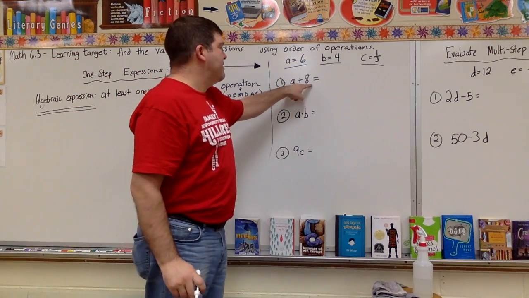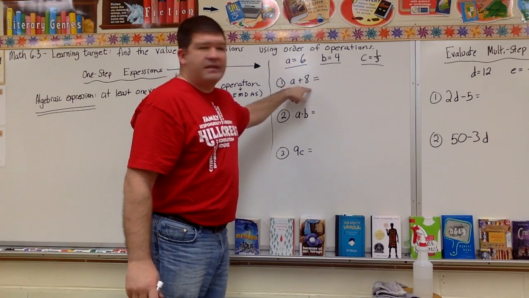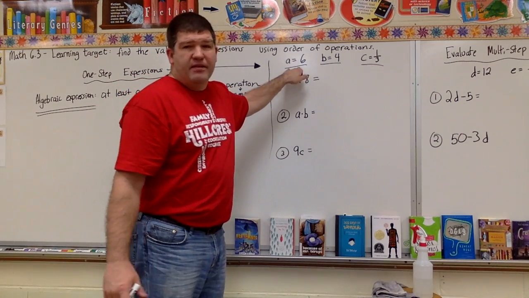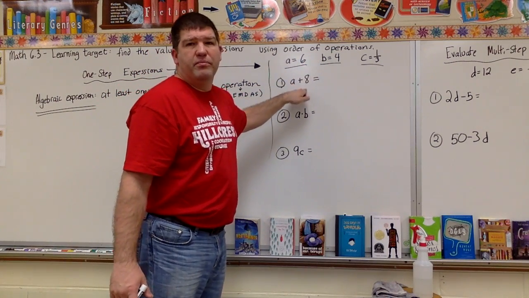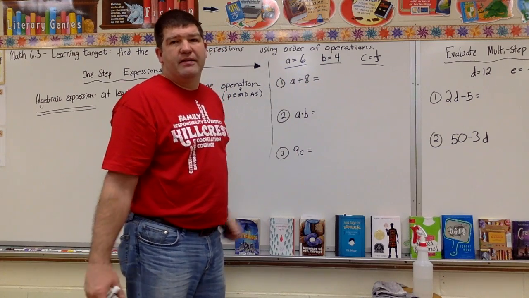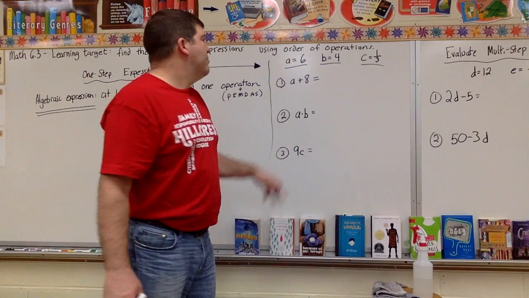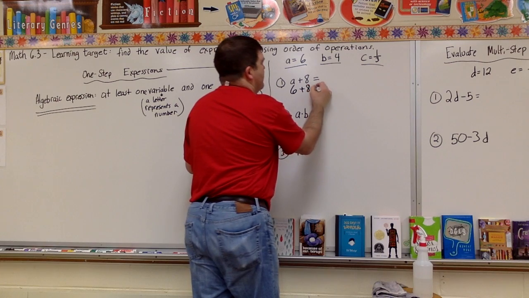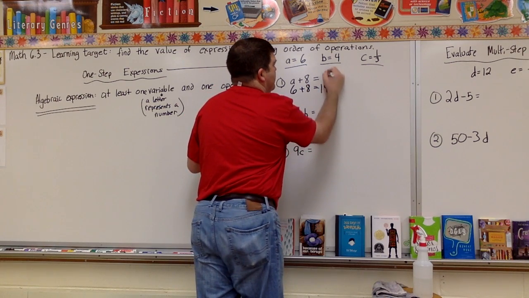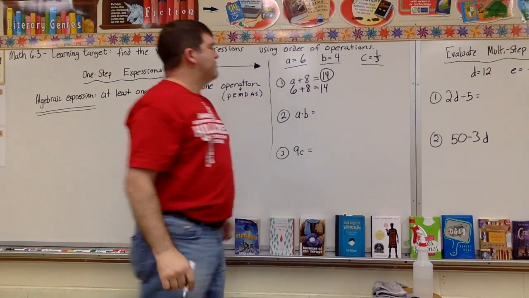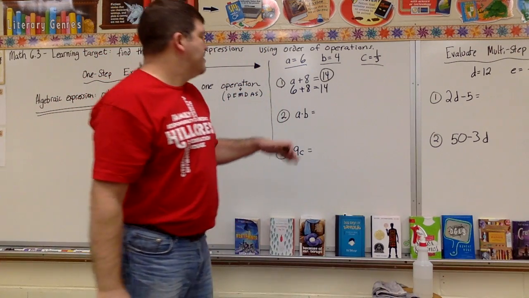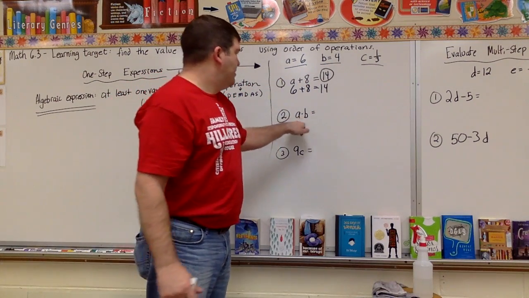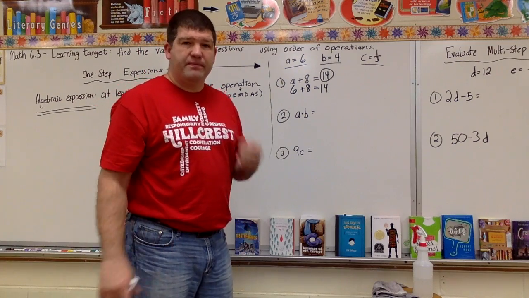Now I come to this problem. This is an algebraic expression, A plus 8. We can't do that because we don't know what A is, except we do know because it says up here. If we didn't know this, we wouldn't be able to. This is what we'd say, A plus 8. That's the answer. But because we know A is 6, we're going to plug that in right here, bring everything else down. 6 plus 8 is 14. So my answer is 14. Okay? So I'm putting the value of the variable where it goes and then doing the operation.